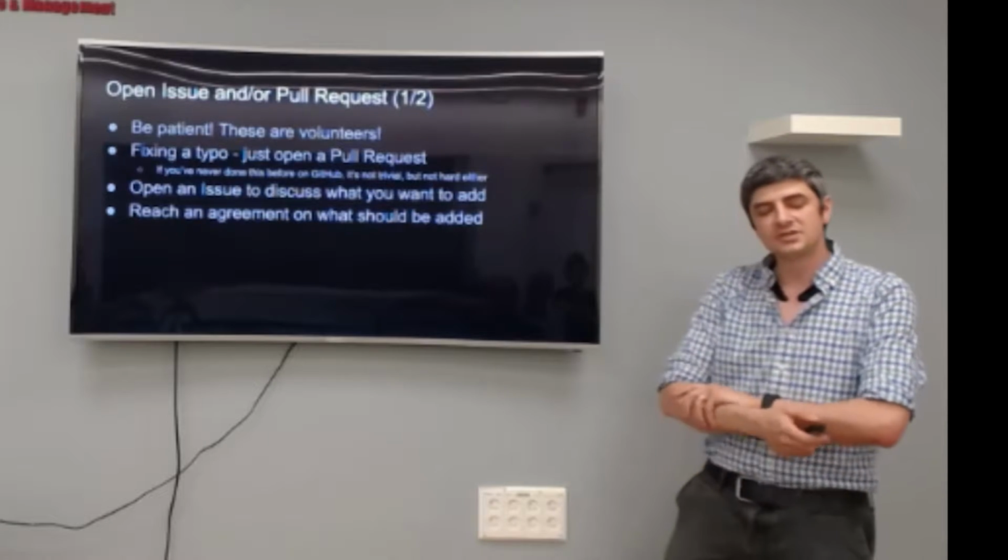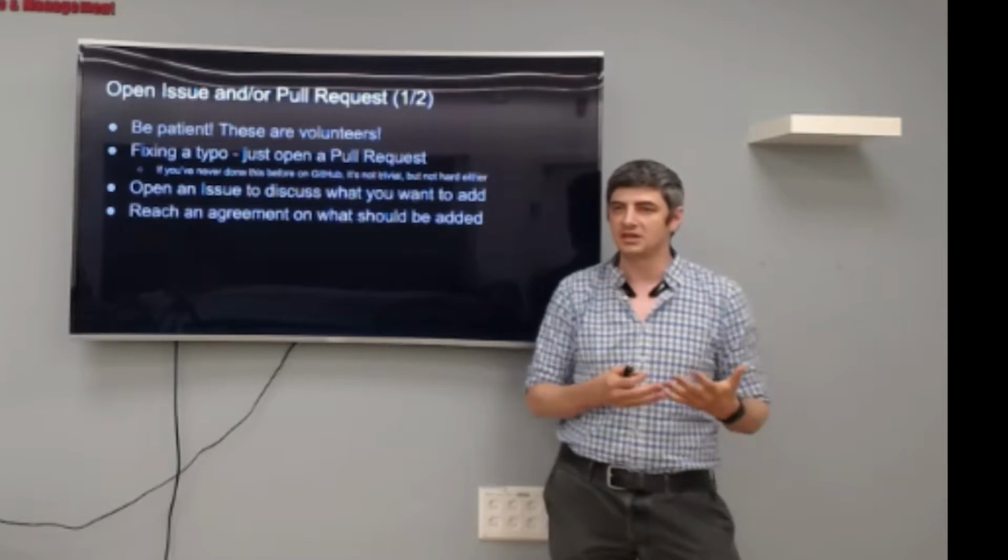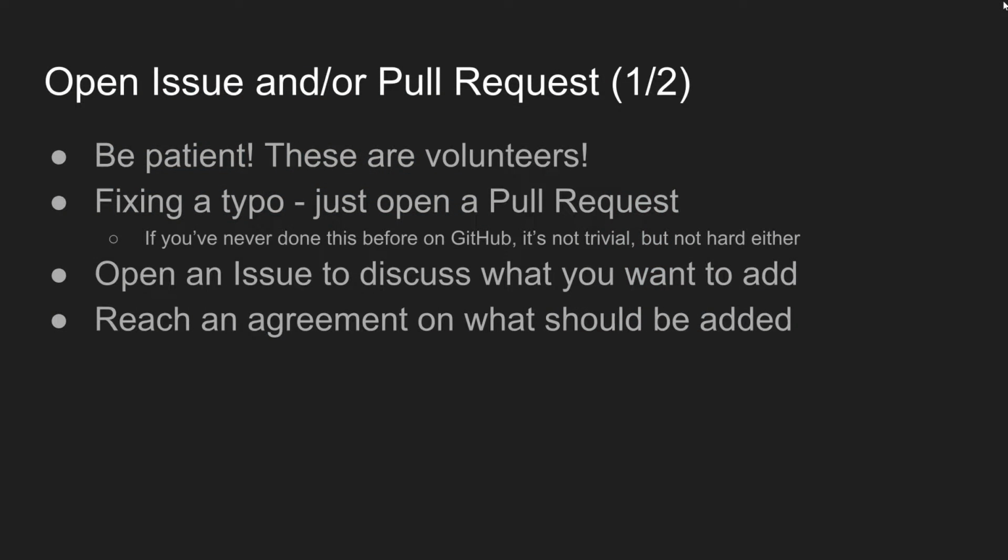Okay, so the first thing you do is fork the GitHub repository and create a pull request or open an issue. It's a complicated thing. If it's just a typo, you just open a pull request, post it, and somebody will merge it, or it will say, no, don't merge. That sucks. But if you want to make something more complicated, you have to create an issue and discuss it and say, here are the things I want to change. People will come back to you and say, no, we think that's not quite right. Well, then you can say this is better. Someone else will say, oh, well, you completely missed the point. In the easiest case, the issue is resolved because you found out that you're wrong.